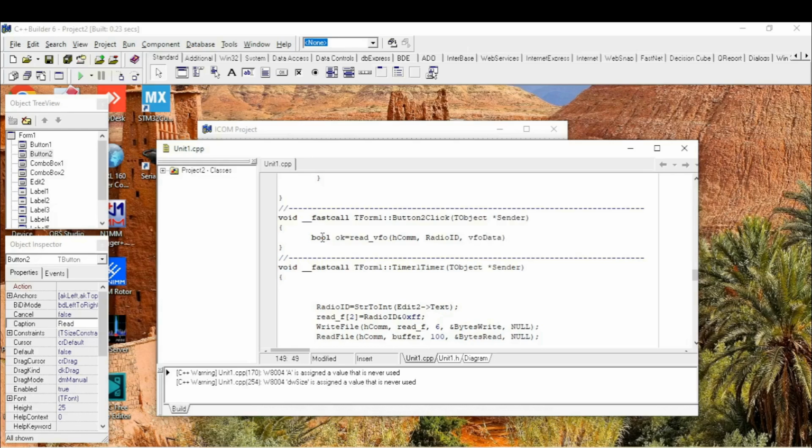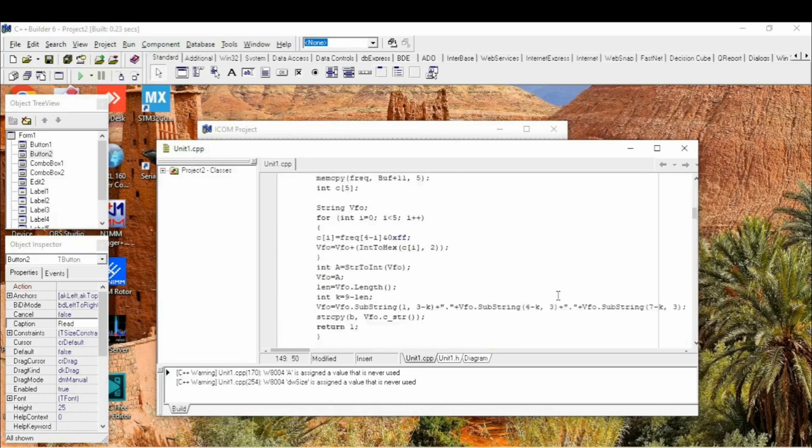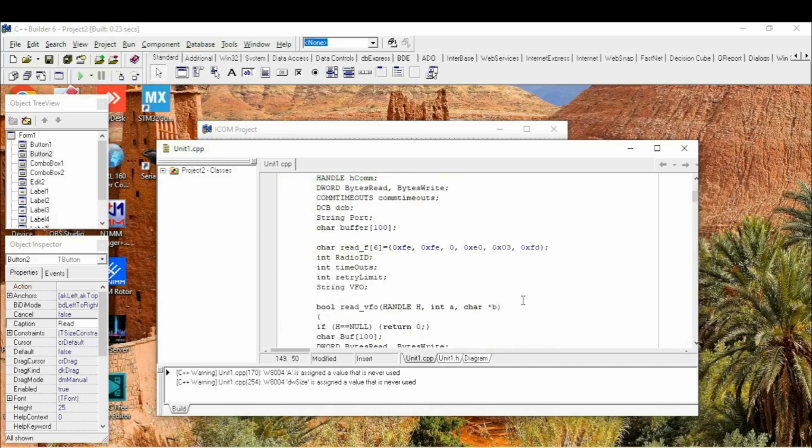And in global variables, let's declare it as char VFO data. Let's make it 100 bytes size. Okay, let's connect.